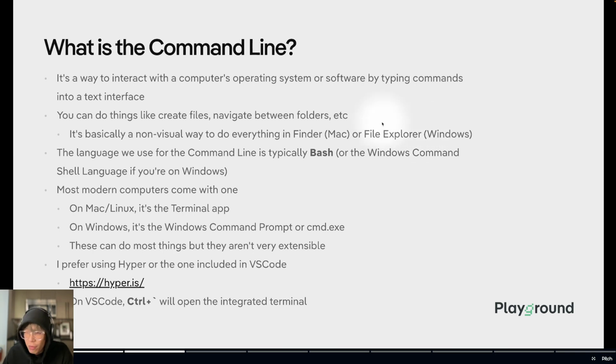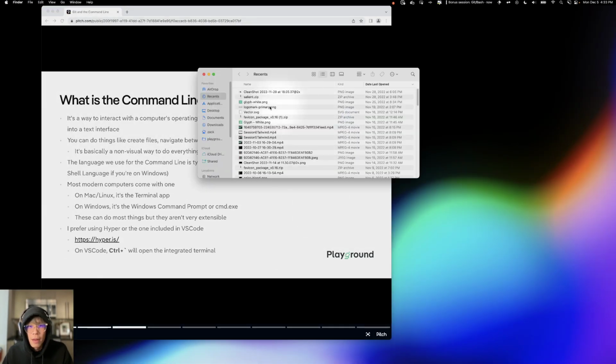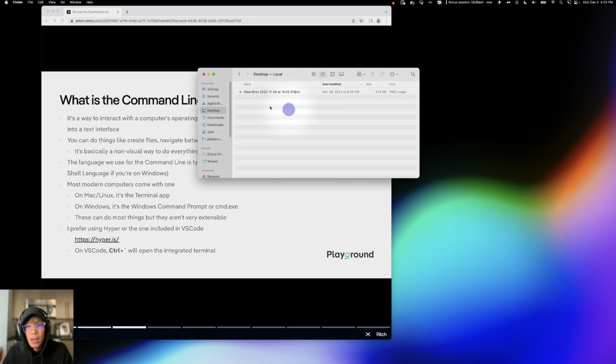If I open up Finder right now, this is my Finder. It's all my files, and you can see my desktop and files and all that. I can create a new folder, delete files and all that. One of the purposes of the command line is that you can do all the same things you can do in Finder. So some people might ask, why the heck would you do everything in a command line where you can just do it in Finder?